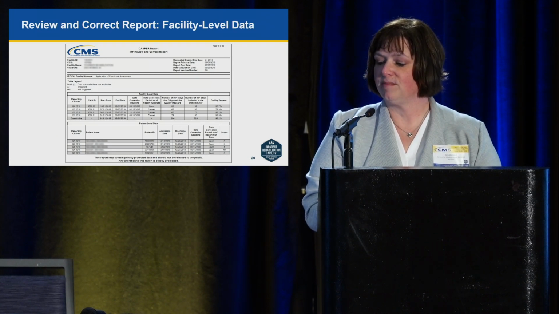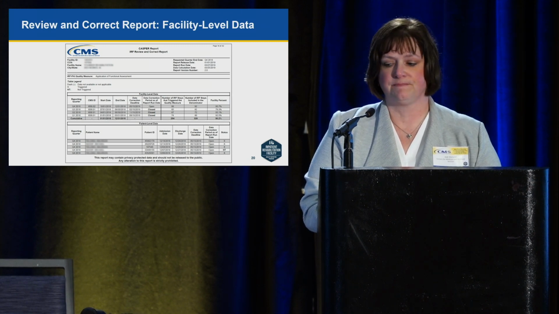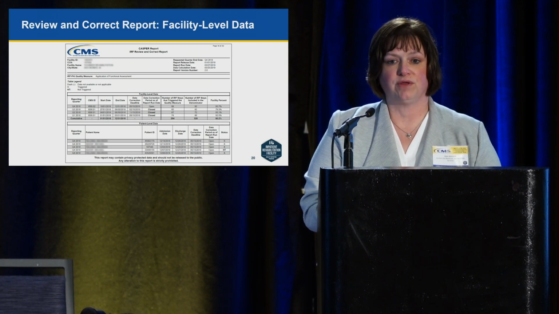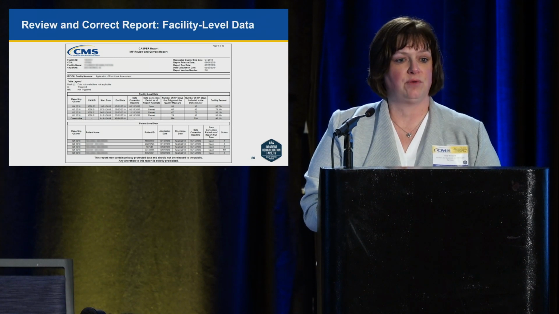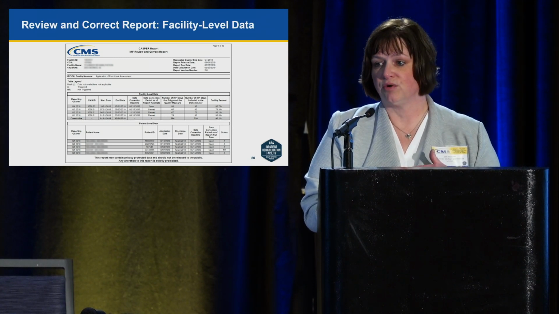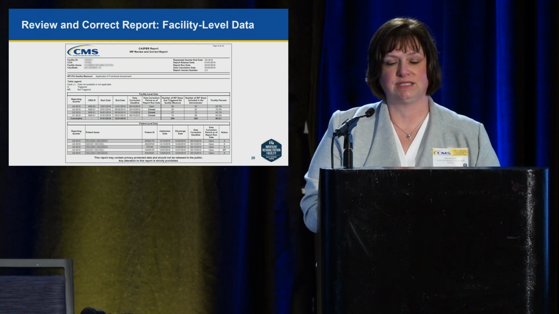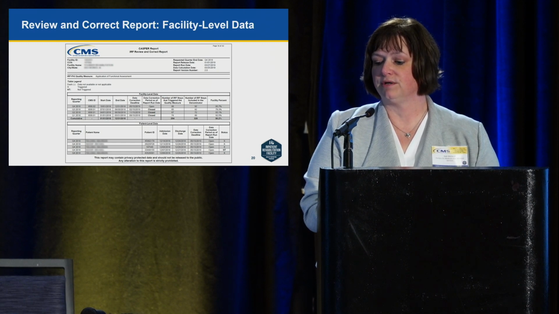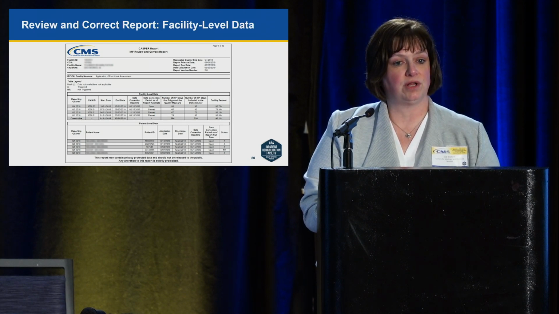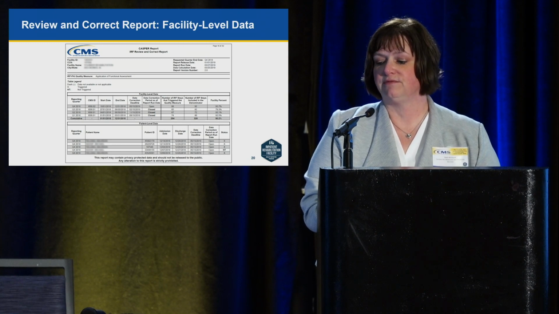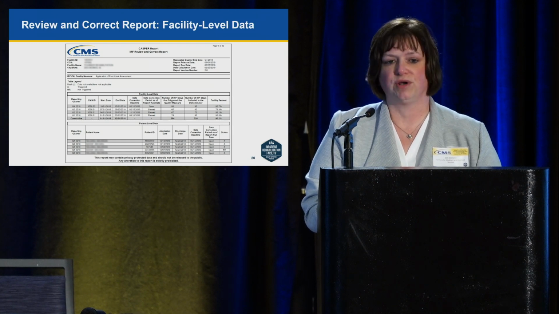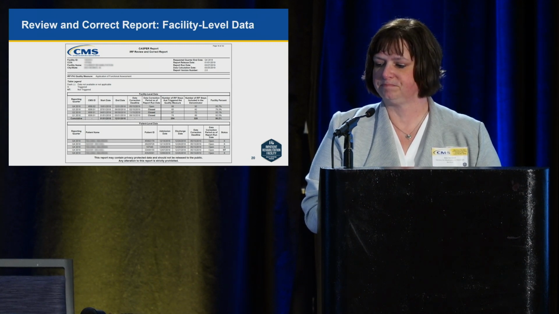And the last column on the left side that I'd like to point out is the data correction period as of the report run date. So as of the date that you run the report, it will identify whether that reporting quarter is still open, in which case you would know that you could submit any later corrected assessments and have data from those assessments included in the measure calculations. So for the reporting quarters, you will see a status of open or closed. And of course, in the cumulative row that displays at the bottom, that wouldn't be applicable. So it is by reporting quarter that you'll see whether they're open or closed.